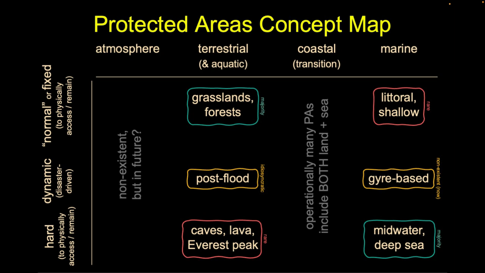Okay, so let's fill in some of this table here. Deep, yes. So midwater, which again is the most common biosphere on the planet. We talked about the average depth of the ocean being 4 kilometers deep, and so most of the area between the shallow waters and the bottom is all midwater. That is the largest potential place for life to exist on Earth. You and I can't really go there. We can send some technology down, but even then we can't really remain there, unless we're in some kind of crazy nuclear-powered submarine. But for the most part, we can't get there.